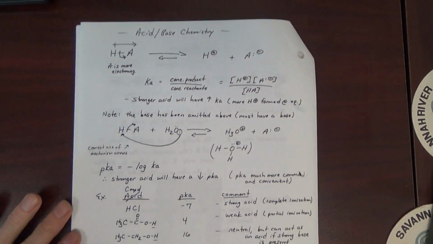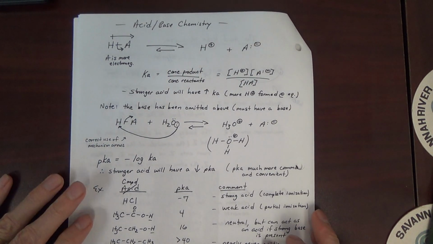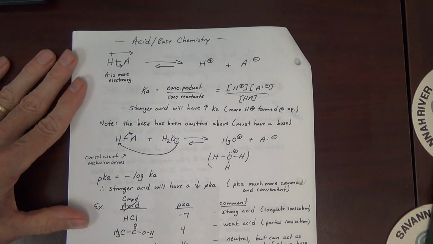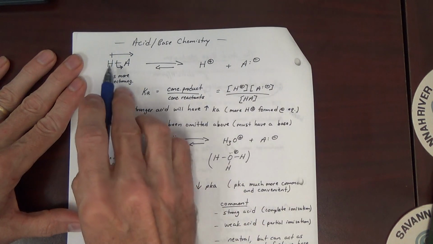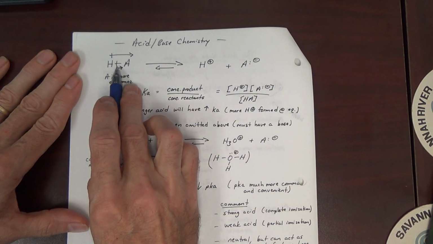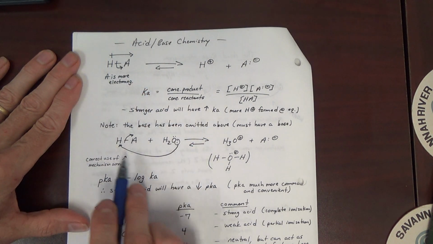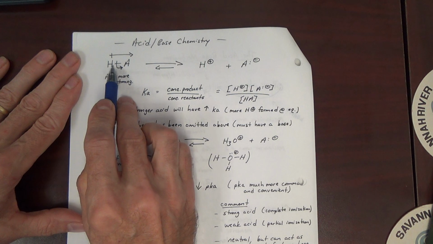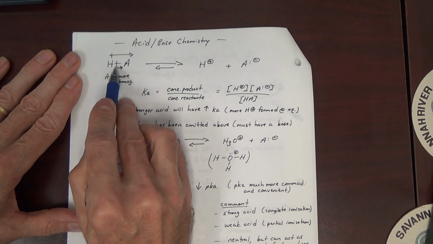Overview of acid-base chemistry. So let's go back to some basics here. A lot of this is review. This shows an acid ionizing. There's really no base here. Of course, you have to have a base to have an acid-base reaction. Down here, I'm showing water acting as a base. We can just show this without a base. Ionization, what does this arrow mean?